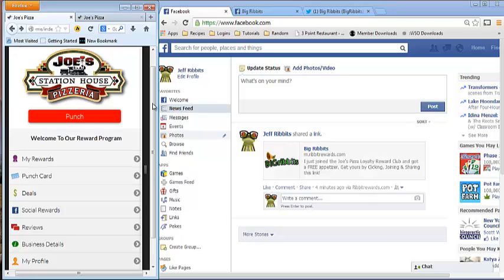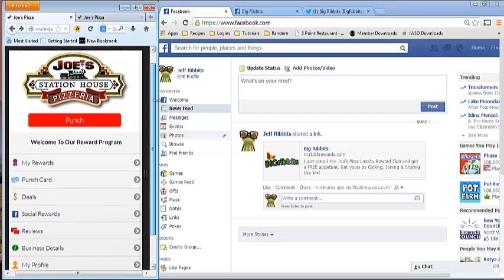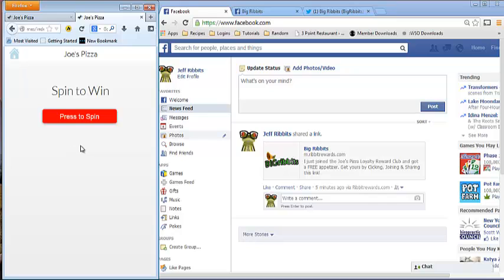But one more quick thing I want to show you that comes with this is if you got a business that likes to do some fun stuff. Now, this is Joe's Pizza. This is all part of the app that the business gets, because they can have what we call a spin-to-win game. We call them loyalty games. We're getting ready to add a couple others, like a scratch-off and something like that. But the spin-to-win is the first one. And all of the win percentages and what the prizes are and all that can be easily set. But here's how it works.